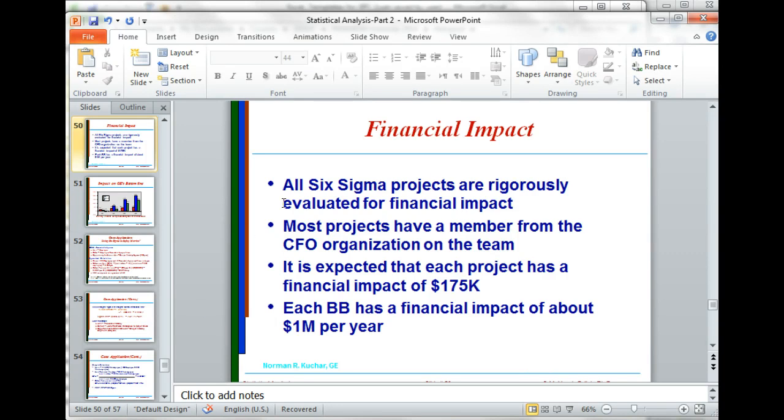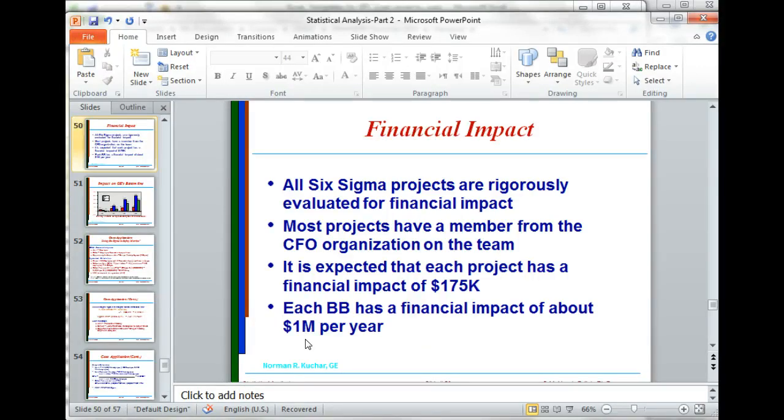And so when we talk about the belts, GE has these black belts, and other companies have them too, these are highly qualified, highly experienced people, with statistical as well as Six Sigma and engineering backgrounds, kind of being a consultant to the organization, going around as freelancers and picking up projects and working on making improvements. But it wasn't just free rein for whatever you want to do. In GE, they had a target of at least producing $1 million of financial impact per year. So that was the target, to pick up projects, work on them, make improvements, and show that they have at least achieved $1 million per year.